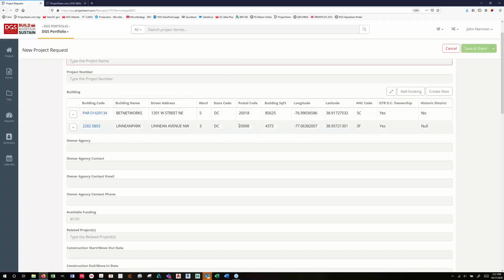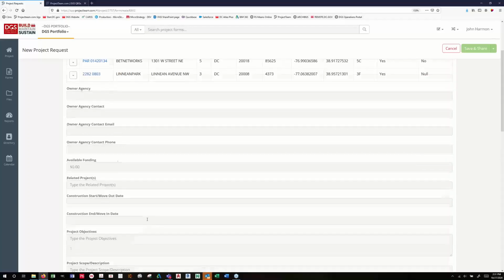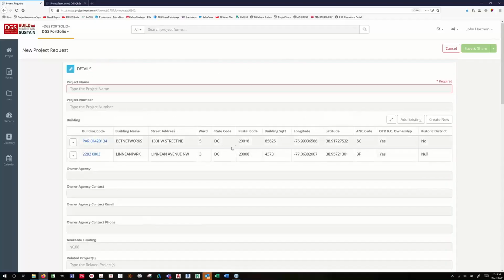So pretty flexible. If your building does not show up in the search and you can't find it, when you're entering the rest of this information we'll get to, just put a note down here in the description at the end that says building not found, and give the address, or if it's a new location that you're purchasing or a new building altogether for DC, just put what it is down here, and that'll prompt us to work with Archibus to get it in the system, and we'll still be able to have a record of it in the request. So don't panic. You can just leave this blank if you can't find it.